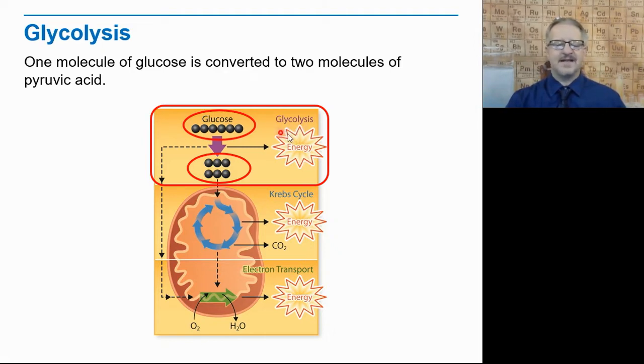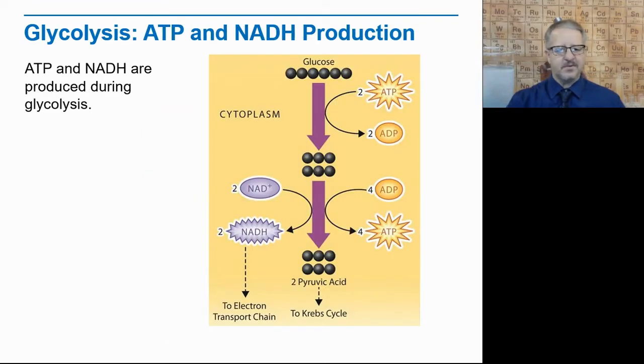And so glycolysis, the name for this stage, is based on the fact that it's breaking down, or it's lysing. Lysis means to split. It's splitting that glucose. Okay, and we end up with 2 molecules now, each having 3 of the carbons from the 6-carbon glucose. And again, we call these pyruvic acids. So how many carbons does each molecule of pyruvic acid contain? Well, it's 3. Why do I keep saying that? Because it's important to keep track of everything that's going on here.